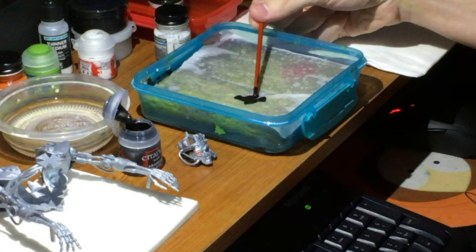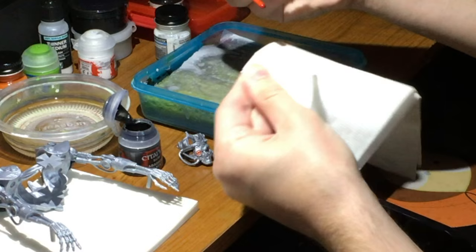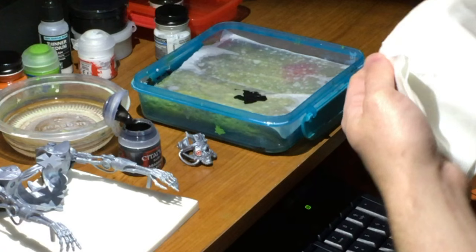So then I take what's on the end here and I put it on my wet palette. All the excess, swipe off onto your napkin or your towel. And now this brush is ready to be worked.